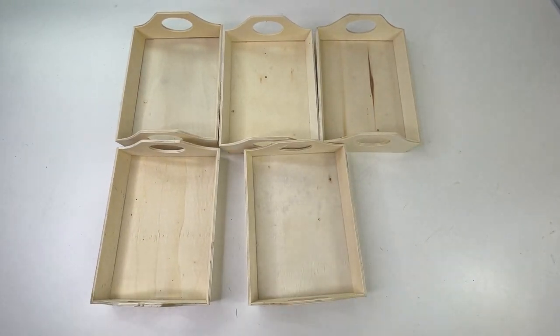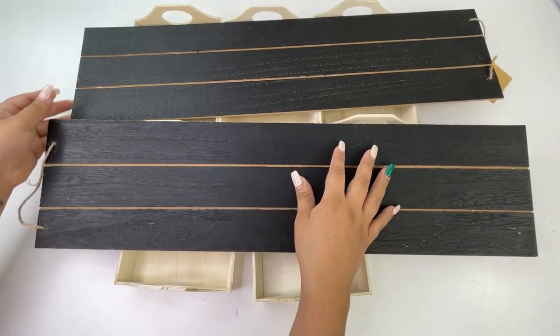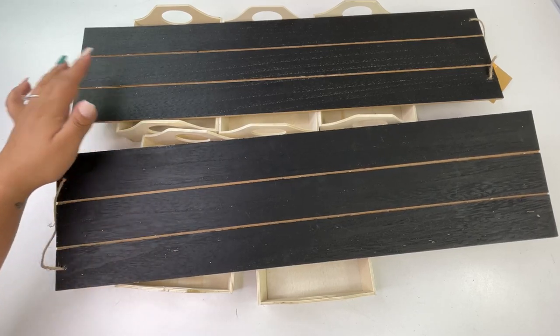Now I do recommend, when you grab these, make sure they're all nice and even. I didn't pay attention, and when I was already putting this together, some of them were a little bit crooked, so my shelf turned out a little bit crooked.